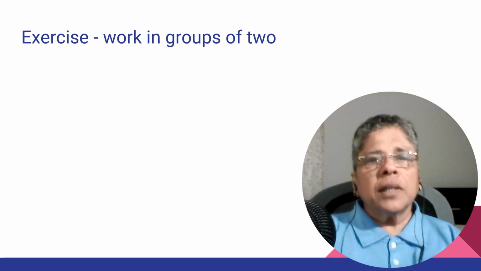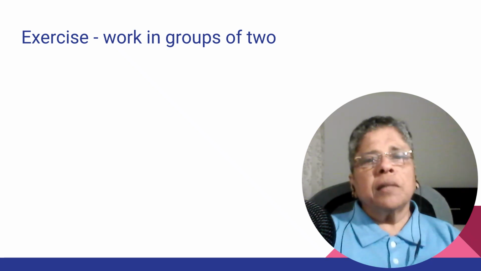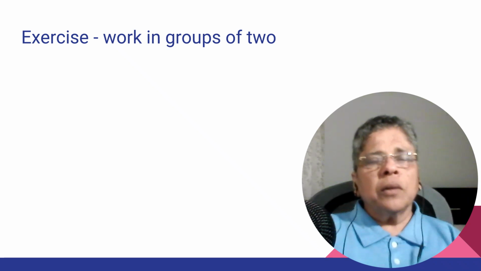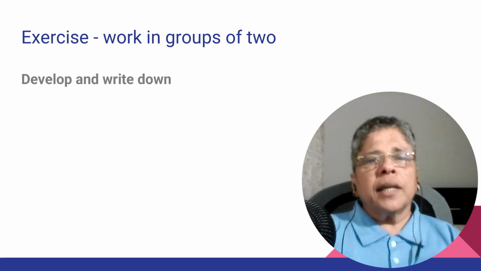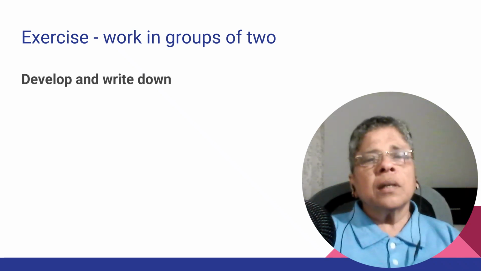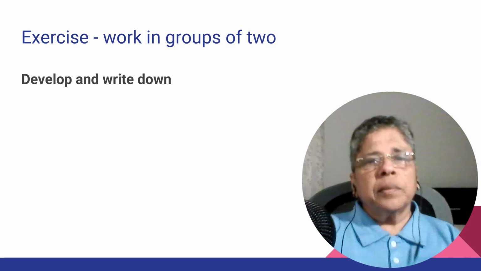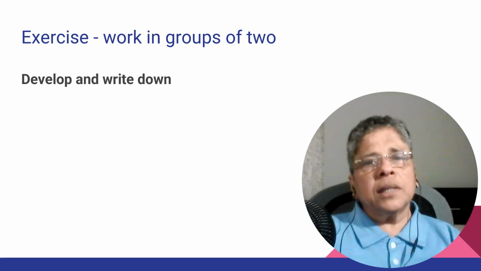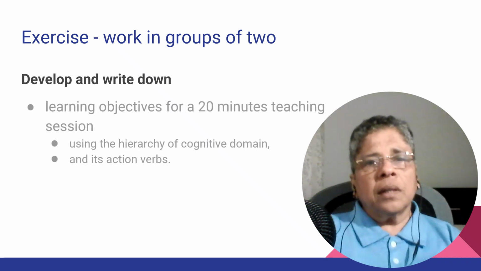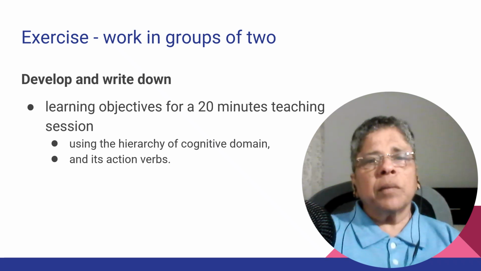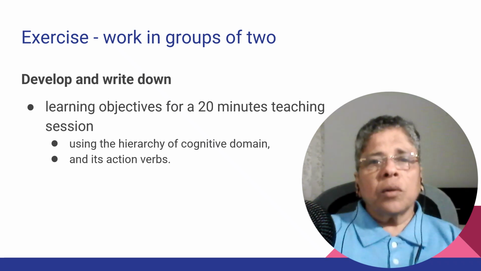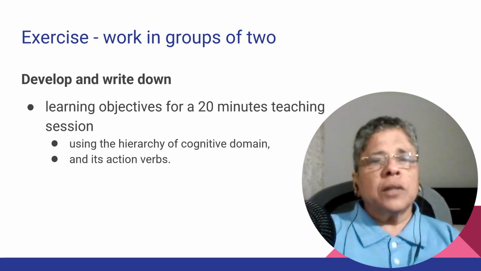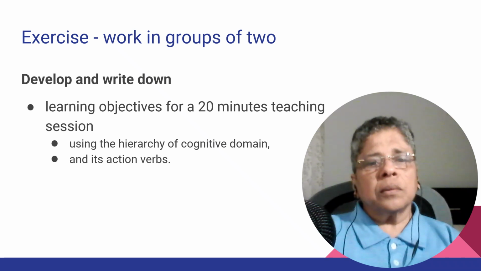Ideally, you should be doing it in groups of 2, but if you are seeing the video by yourself, you can do it by yourself also. But if you can get a friend and see the video together, who also is in teaching, and do this exercise, it will be nice. Develop learning objectives for a teaching session using the levels of the cognitive domains that you intend to teach for, and also the action verbs that you can choose from the list given to you.